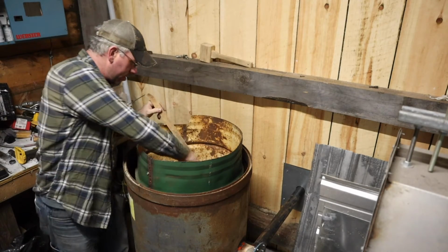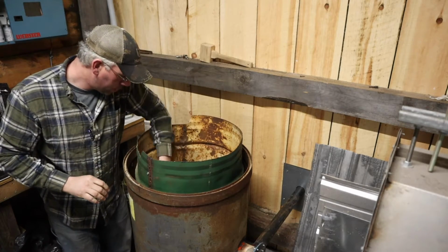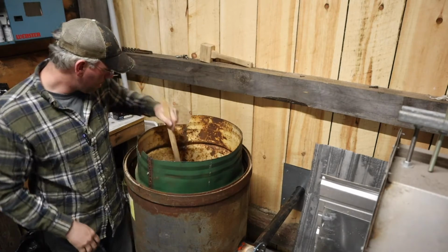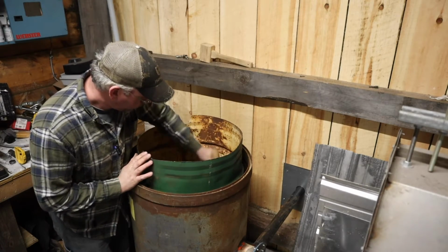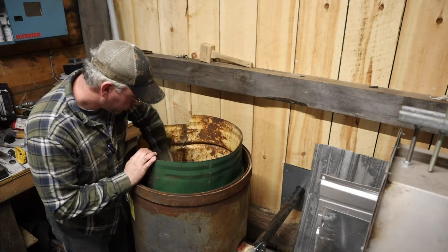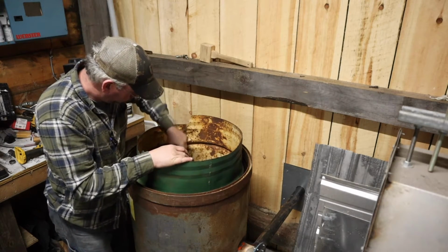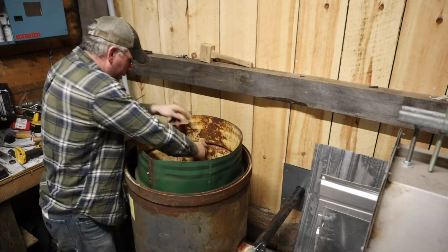Didn't realize how many wood scraps made it into this. So this is all stuff from last winter, and I have a couple more decent sized piles up there, so we'll see how this burns. Grab something decent to tamp this down with. Let's get Thor, the mighty hammer here. I want that in there. So this is either going to be an epic fail or a big win. Who knows?